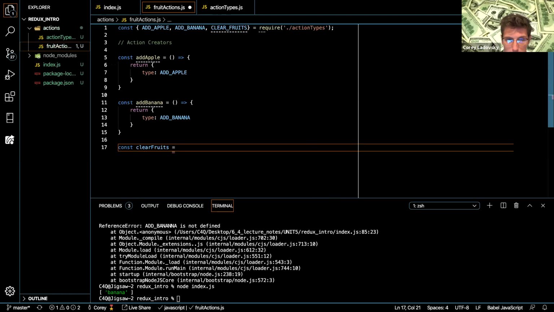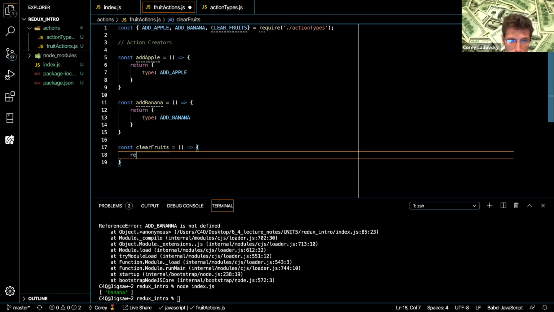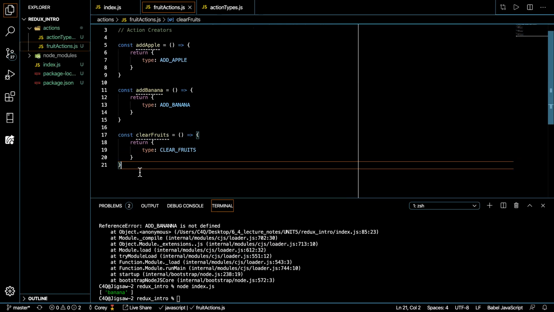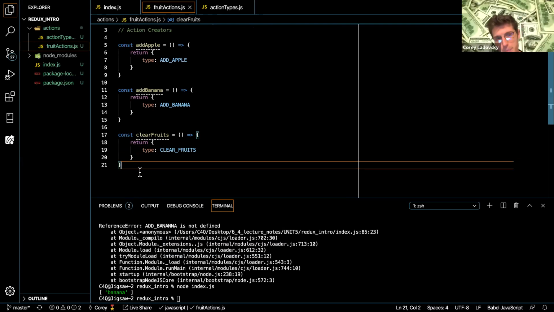And this is good because it allows us to make a lot of things fast. So I'll show that to you in a minute. We can do type, clear fruits. Question, Corey? Yes. I see that you wrote the same function, you just named them differently. Is there a way to write this clean or DRY? Yes. These are pretty much all the same, and we can write this more DRY, and we will a little bit later. I love that you're looking for dryness.